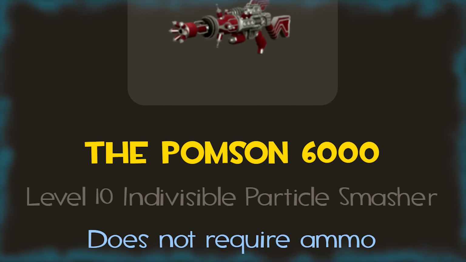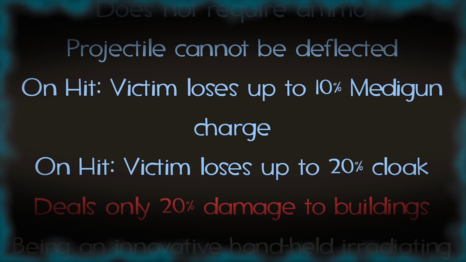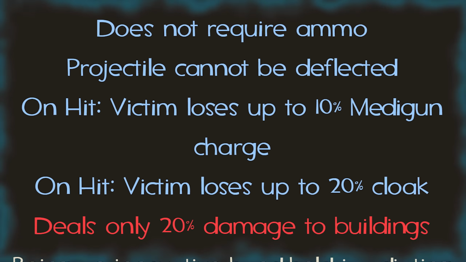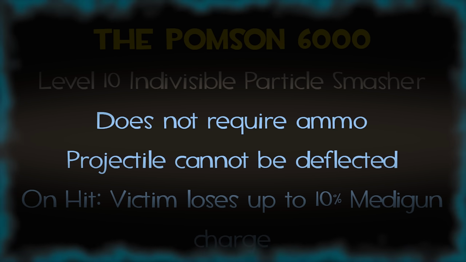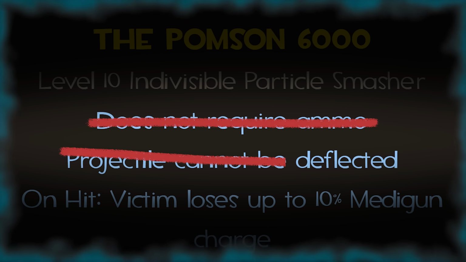Actually, let's just talk about the most interesting thing about this gun, its ability to delete a percentage of Uber charge meter from medics and cloak meter from spies. There are 2 other positive attributes that this gun has, but both of them basically do not matter. Why would an engineer ever need infinite ammo? And Pyros not being able to reflect the lasers, it's whatever.